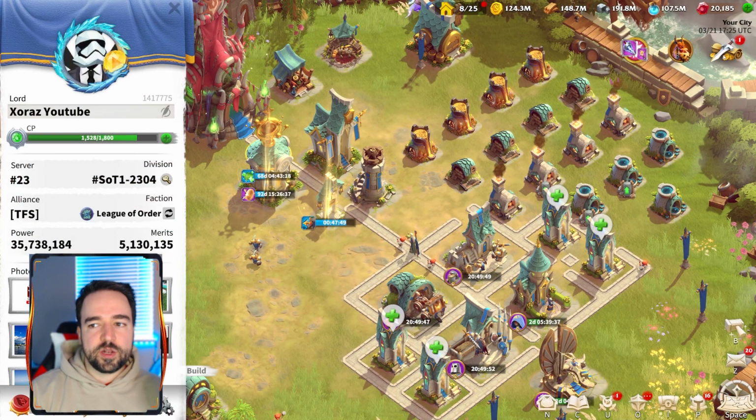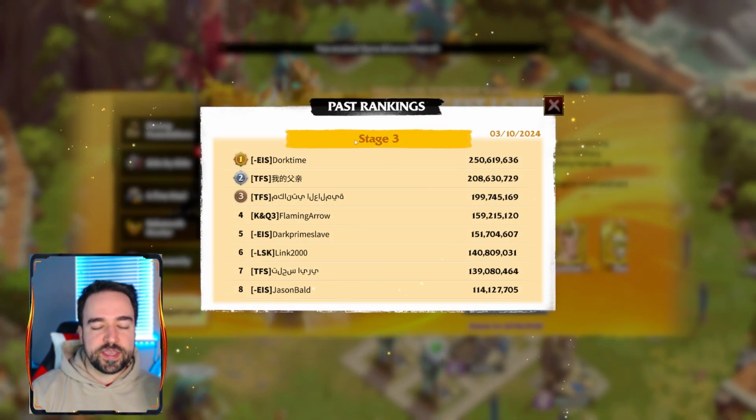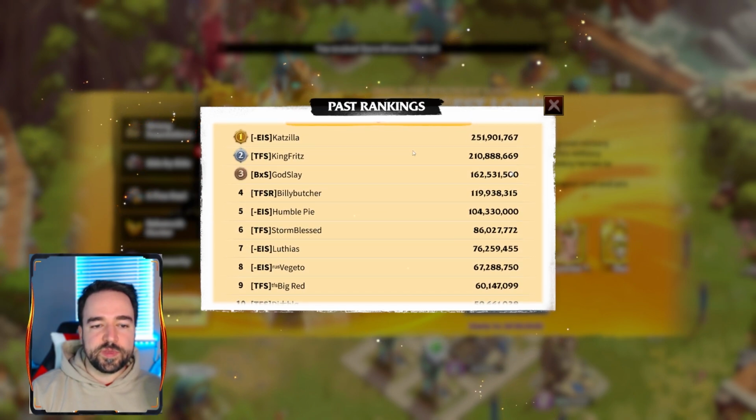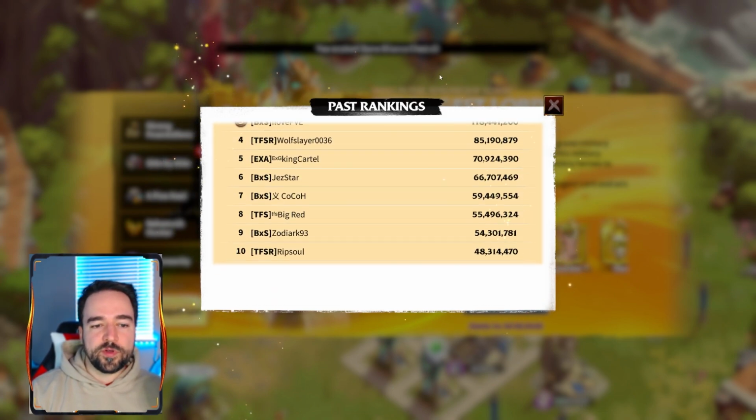Now, if we take a look at, for example, the Strongest Lord event and look at the past rankings, you can tell that some of these whales go really crazy, with hundreds of millions of power gained. It's a little bit different for the Greatest Lord because more points are gained than power. It's not just about the power, but still, it shows you that there are people on this server that really just don't mess around.